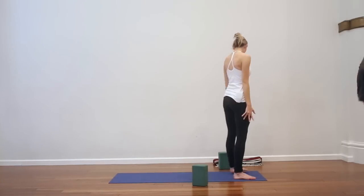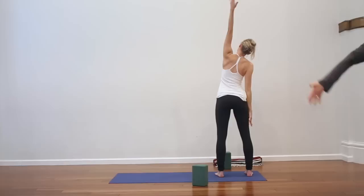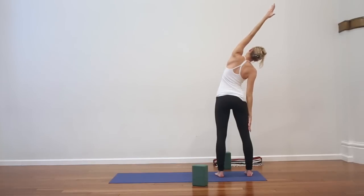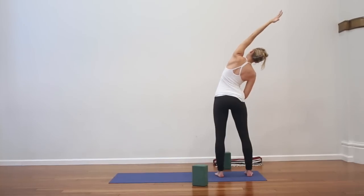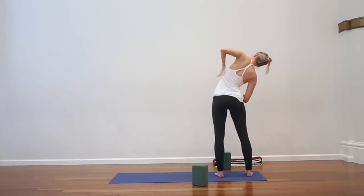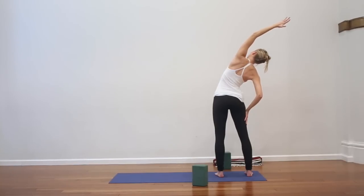This time you're going to gaze down at your left hand and take it up and over to the right. Good. Glide the shoulder blade down the back. Left shoulder blade glides down. Press into the outer edge of the left foot and think about those side ribs like an accordion. So instead of reaching, really think of puffing up this part of the body with a lot of breath. You can take the hand to the opposite thigh if that helps. Big breath in.